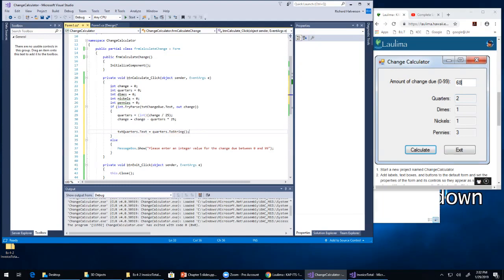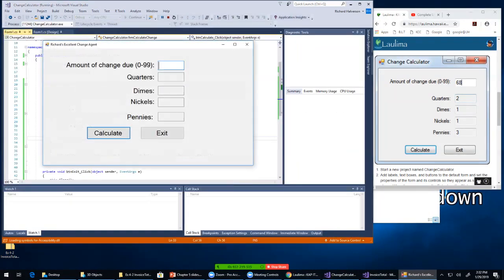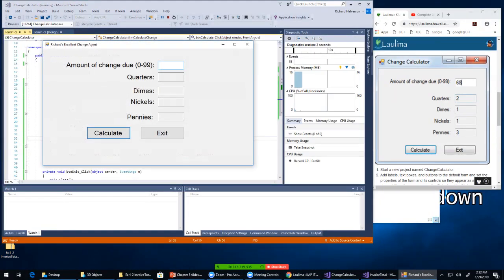Let's see what this looks like. 68. Enter. Looks right to me. 74. Enter. Oops. Oh, that's... escape.